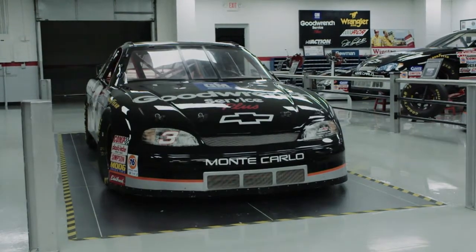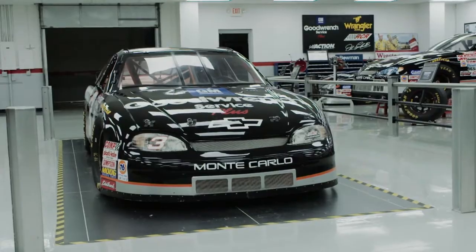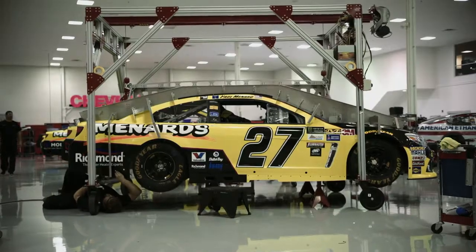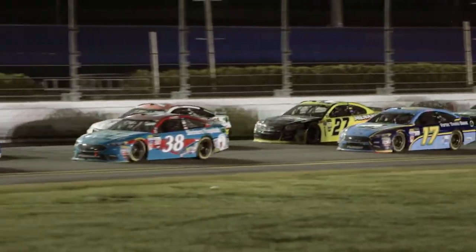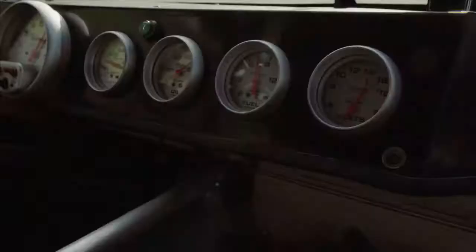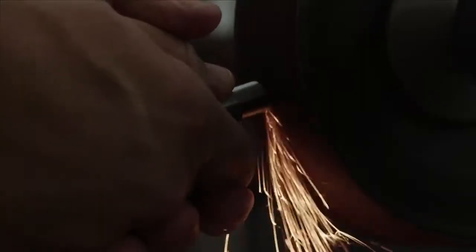The car itself is still basic suspension. It's amazing that we can take a 3,300-pound car and run 215 miles an hour on these mile-and-a-half tracks. That's what I like about it — trying to make that thing run and tune it to where it's better than the other guy.